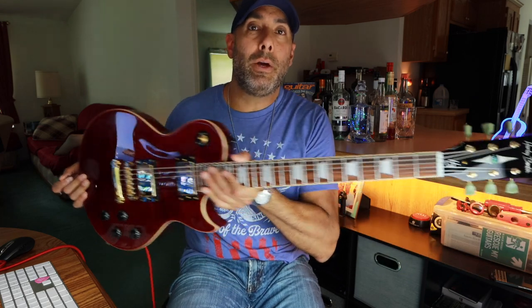Couldn't be more pleased. I wanted to get something in a more affordable, budget-friendly range, not knowing if I'm going to like it at all. I really didn't want to shell out $1,500 plus for a real Gibson. The Harley Benton has that Les Paul shape, size, and feel. The neck's a little different, I think, from a real Les Paul, but I love the feel of this thing. It's great.